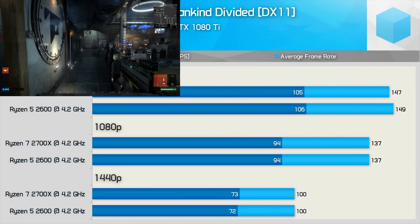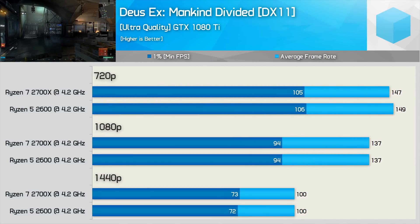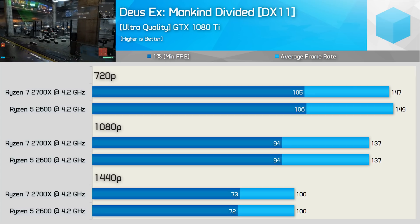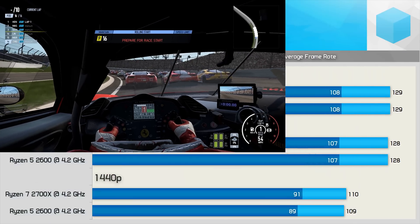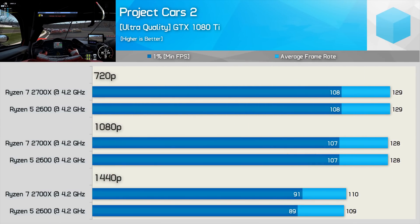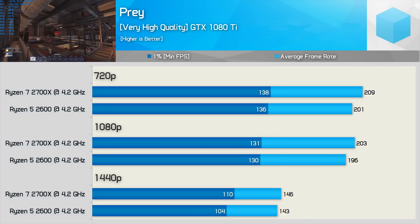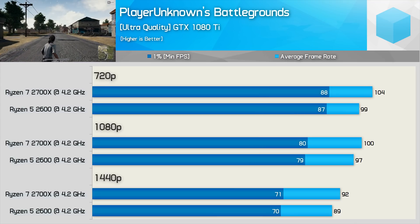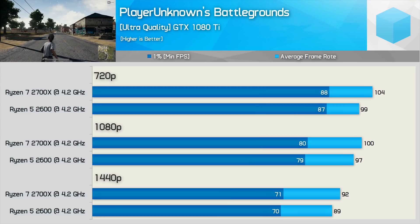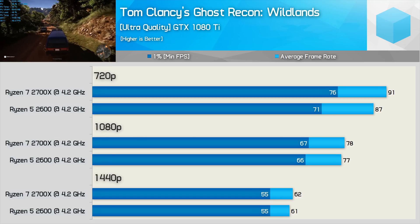However, as it currently stands, most games look like this — and what we see when testing with Deus Ex: Mankind Divided is nothing. No difference at all between these two CPUs, even at 720p. This can also be seen when testing with Project Cars 2 and a number of other mostly GPU-bound games. Some games will slightly favor the higher core count processor when not GPU-limited, such as Just Cause 3, Prey, PlayerUnknown's Battlegrounds, and Ghost Recon Wildlands, but the margins are very small.